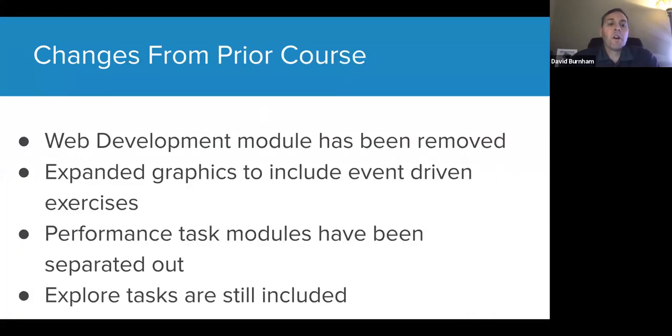So if you've taught our AP CSP course in previous years, you'll notice a few changes in the modules in this year's version, including the Python version. First, we've removed the web development module from the start of the course. We now start with our Karel module. We balance this by adding several different graphics models, including lessons on event-driven programming, showing students how to add things like mouse click events and keyboard events to their graphic programs.